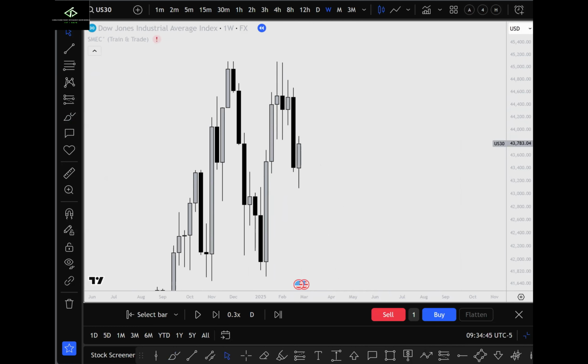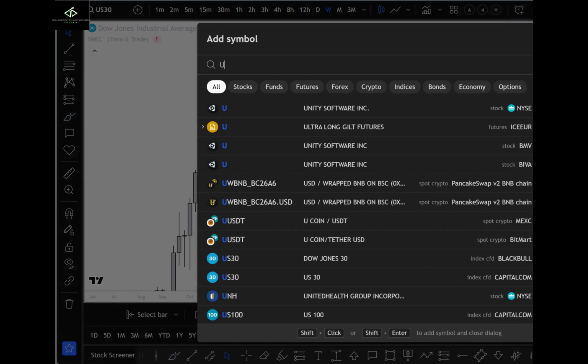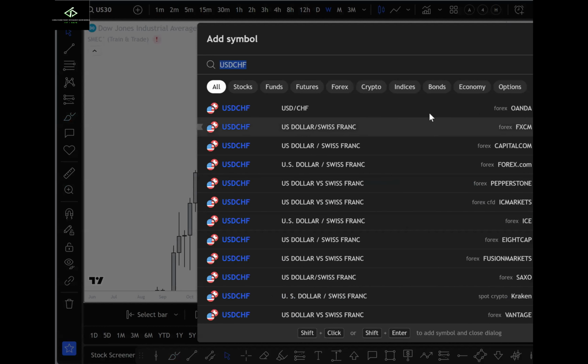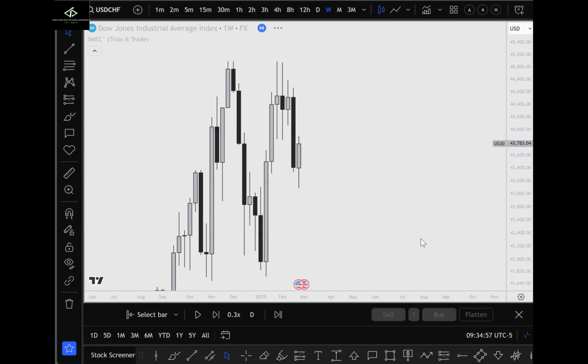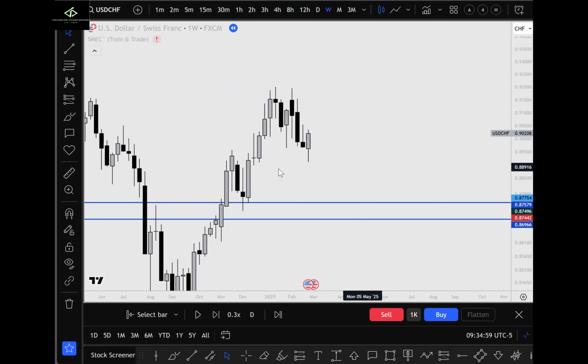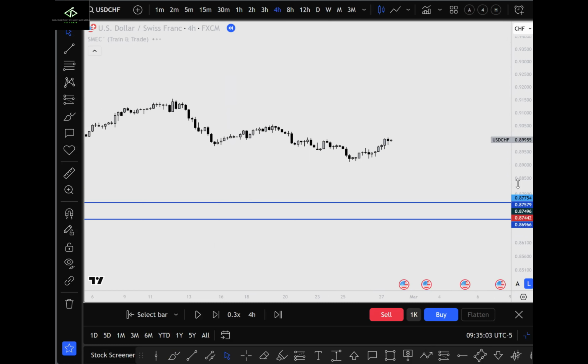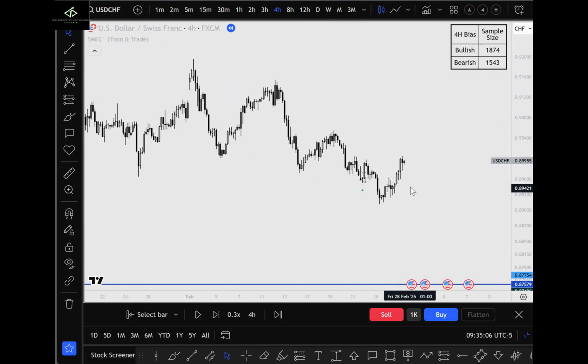But yeah, dollar Swiss. I don't really have it on my watch list, but I'll just check it out right now. If it's a weekly bullish, and I can already tell it's probably a weekly bullish engulfing because DXY has a bullish engulfing. Let's see. Yeah, same thing. So again, where can we look to target? Maybe above this high. Let me see something.